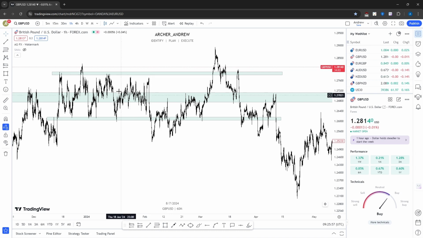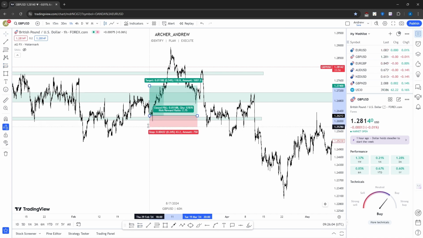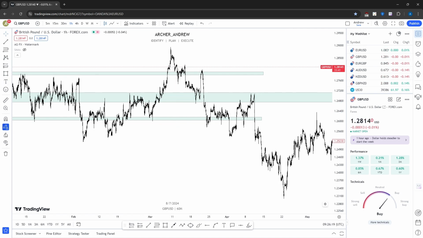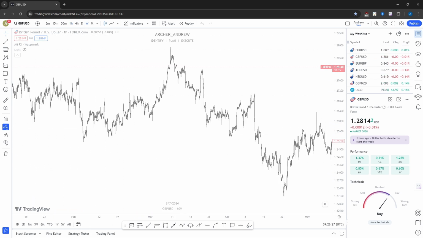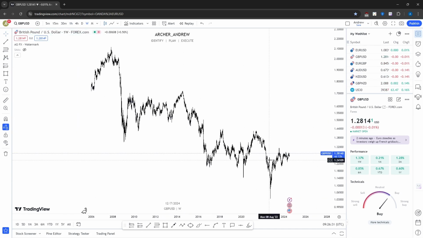You can't say you are taking a trade here and you are planning to come out at the next zone, which is just here. Let's say you took your trade and then you're having 1 to 1.9. It doesn't make sense. You'll be having bad risk to reward, and sometimes these zones being everywhere can lead to what we call analysis paralysis, meaning you analyze, and after analyzing you can't take the trade because you just end up being confused.